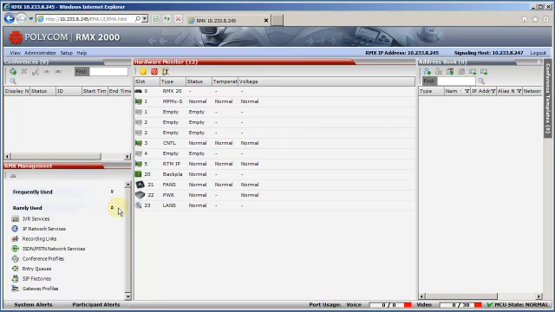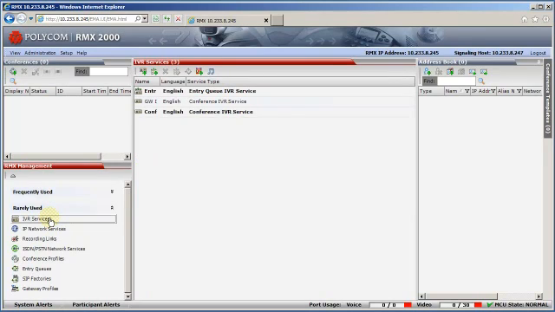Don't combine them. Less used or rarely used. I don't think I put rarely because we use them a fair amount of time. Anyway, less often used. My IVR services. My IVR services are where I actually have my various languages for the introduction messages. When we do a conference, you'll hear an introduction. That introduction is recorded on the RMX, and that recording can be changed and put into other languages or other verbiage if you want. It's very easy to change those recordings. Polycom only provides the English language version on the basic unit itself. If you need other languages, then you'll need to re-record those yourself.